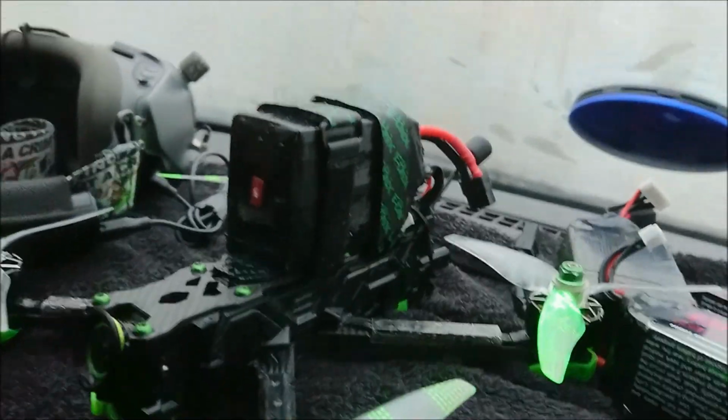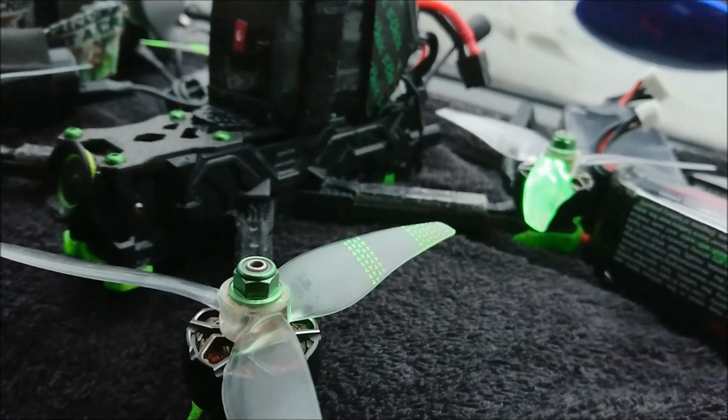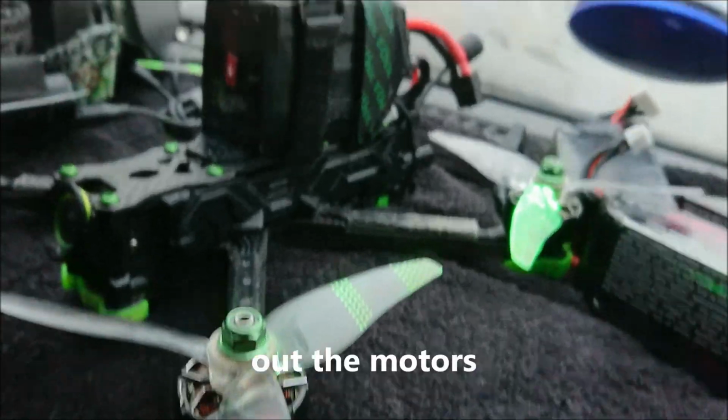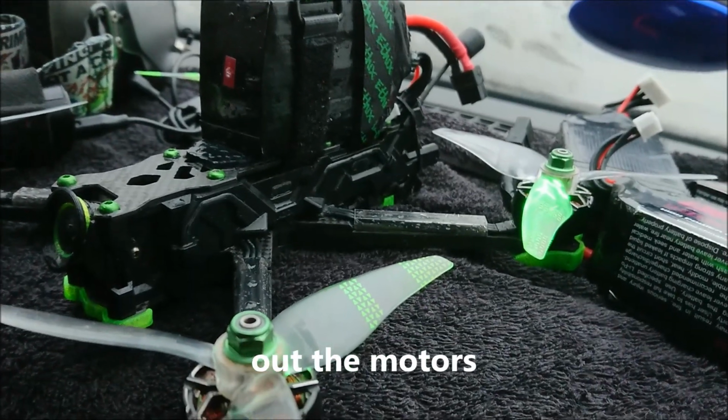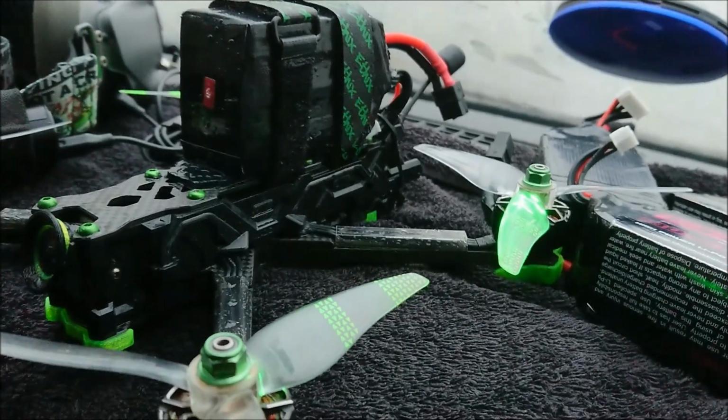So yeah, I've literally brought it in for a landing, and then I've put it onto turtle mode so I can spin the props, get some of the moisture out of them. I'm going to dry it off with a bit of a towel, take it home, open it up and see what the insides look like.